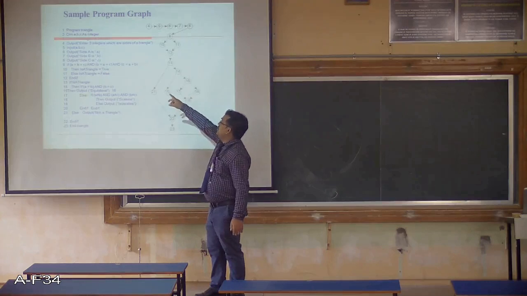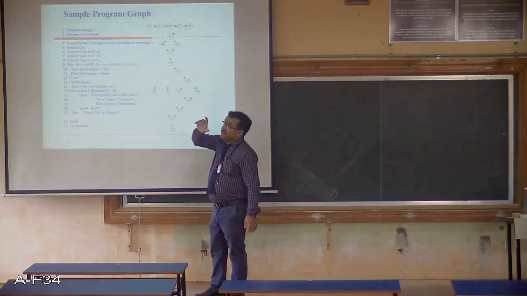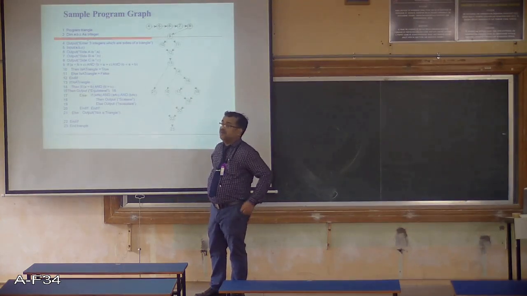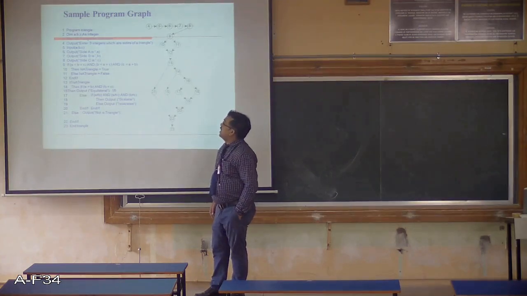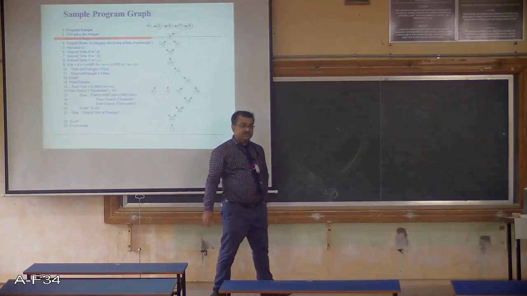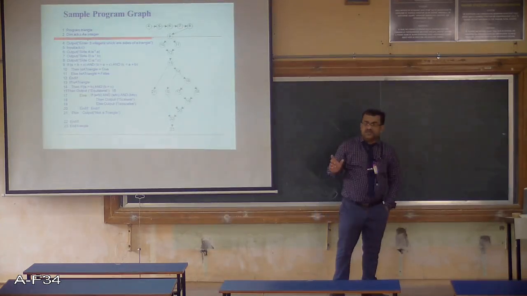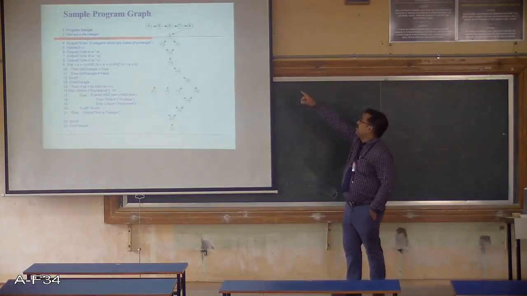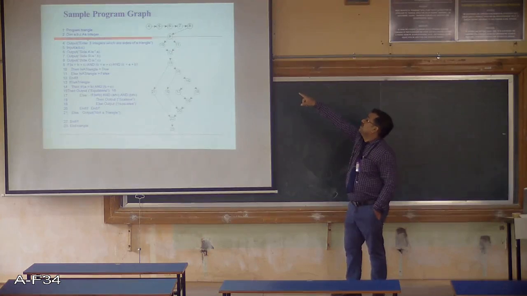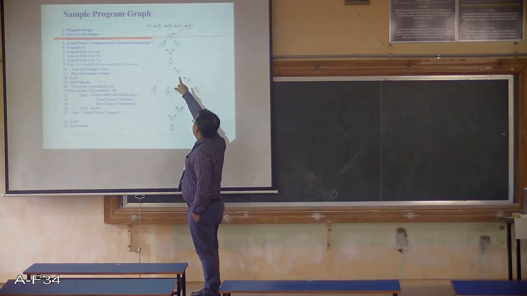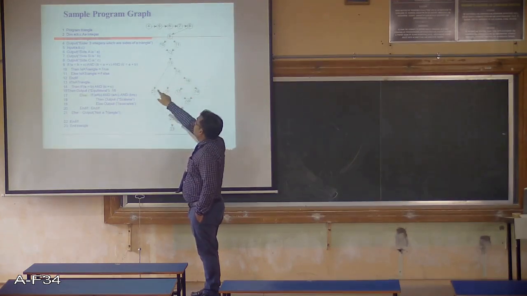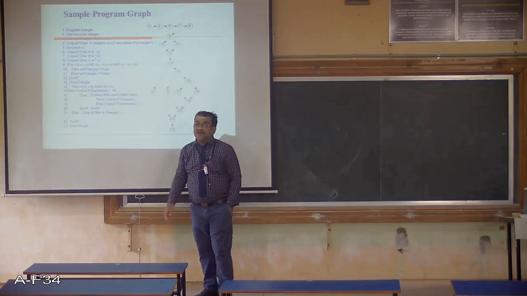What is statement 4? That is the output statement where you are outputting a particular string: enter 3 integers which are sides of a triangle. That is the fourth statement. From there our program starts, that you can see as node number 4. After that, it takes statement 5, that is, the next node indicated by 5, which is nothing but input the values of A, B, C.